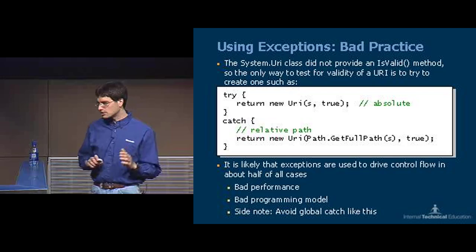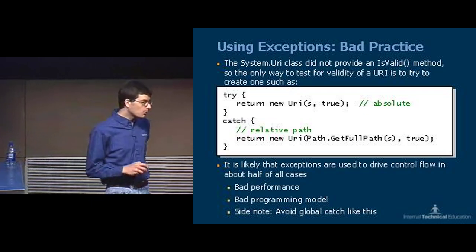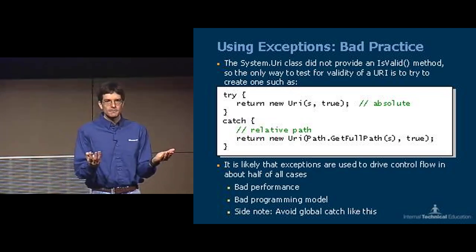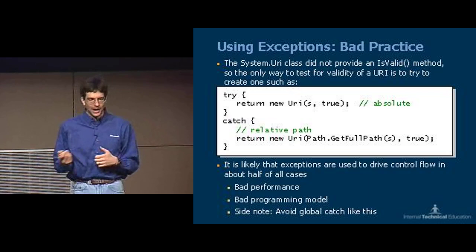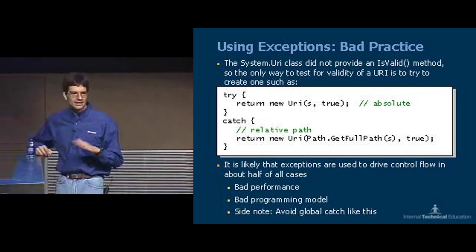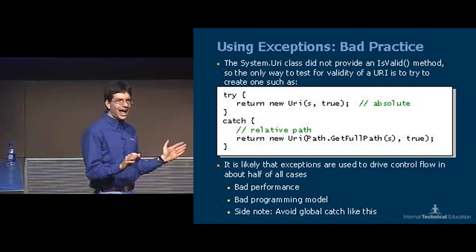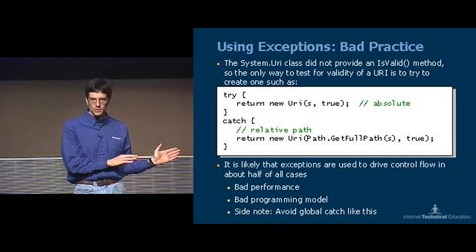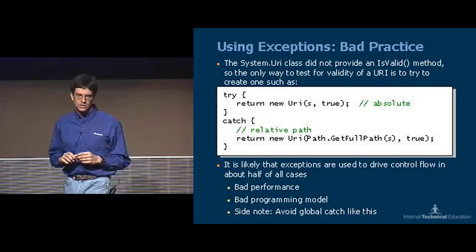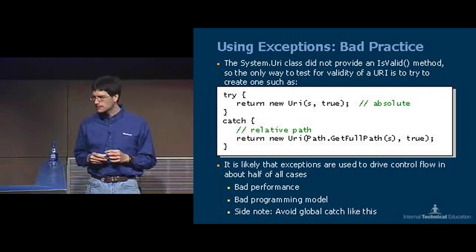So there's a performance problem, and there's also a programming model problem. If what you want to do is branching, well, we have if statements for branching. We have ways to do that. Those already exist in the system. Exception handling is not meant to be a newfangled way to do branching. We already have those mechanisms. We should just use those. Exception handling code gets really spaghetti-like very quickly, so you should constrain it for real error handling circumstances.